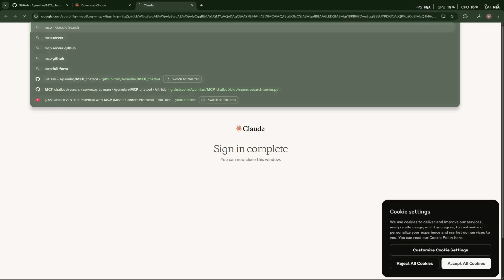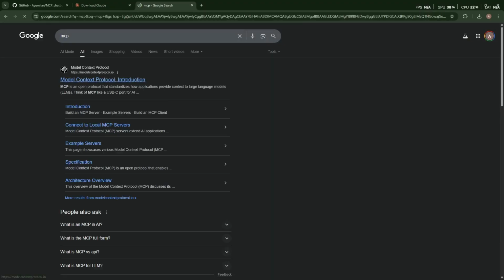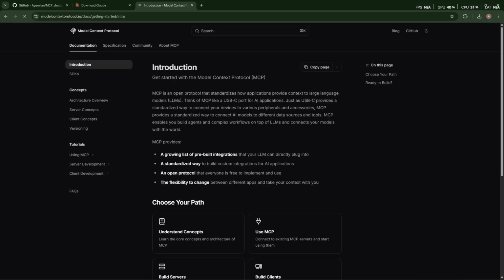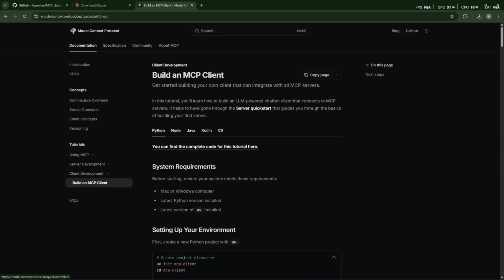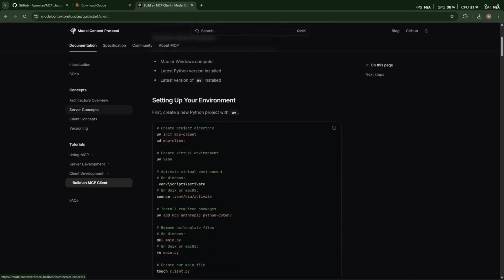So if you just go to the MCP page, you can see a lot of different clients are available. It has its own documentation as well. You can try that one.